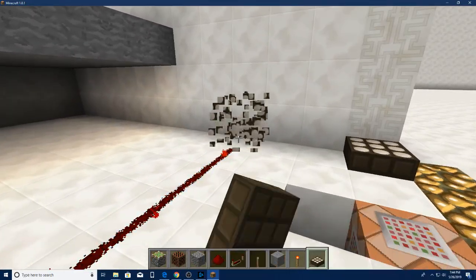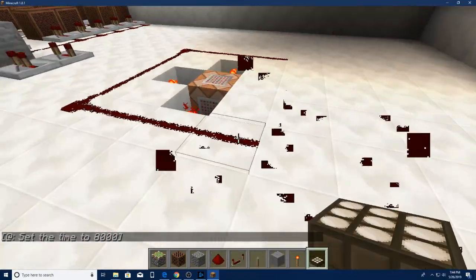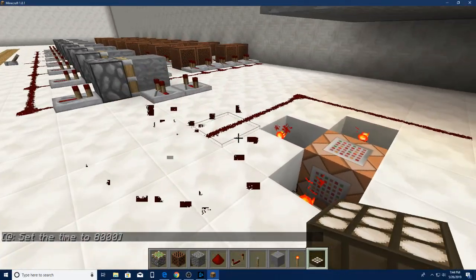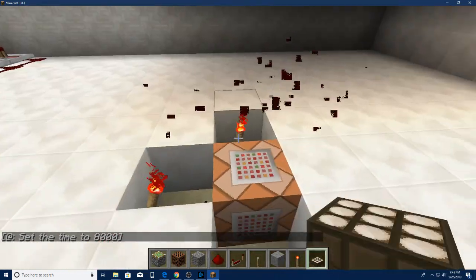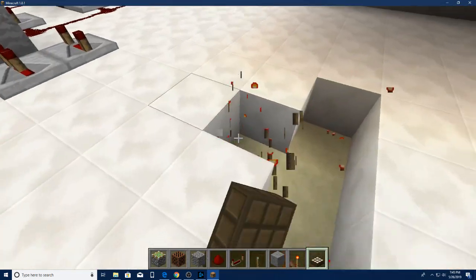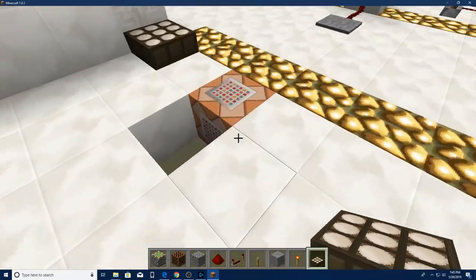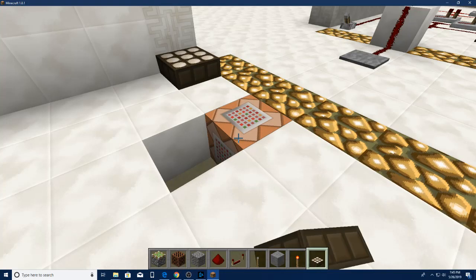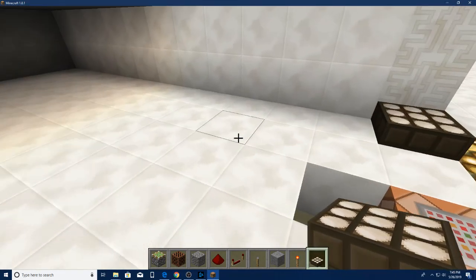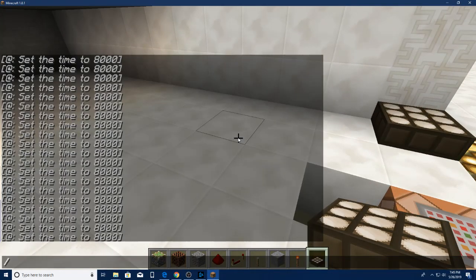So it's 14. It will set... oh my goodness, I should have gotten rid of the other one, but we can do this.